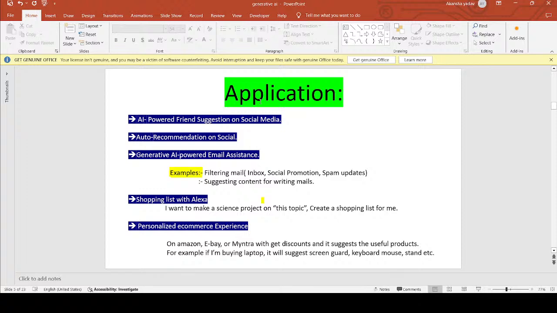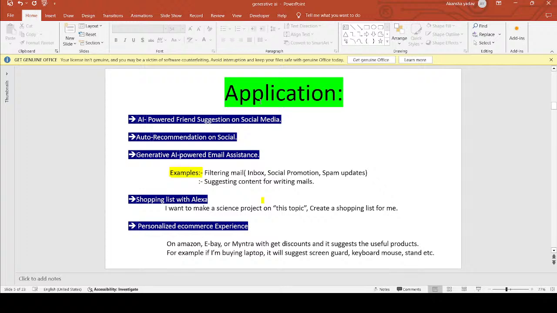So regularly I don't want to see what is on the social tab. I just wanted to get the update if my boss has sent me something or my colleagues have sent me something like that. So I will go directly to the update section and I can check it. If I am more of a social person, I will go to the social tab and I will get the data from there. I will get the mails which are related to social only.